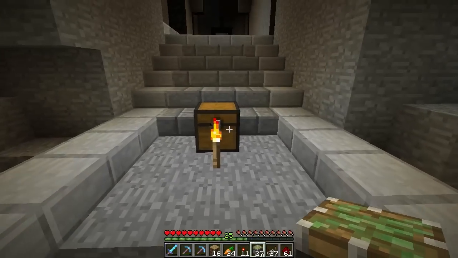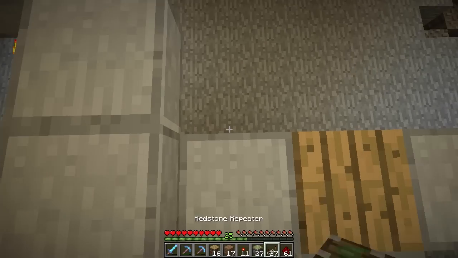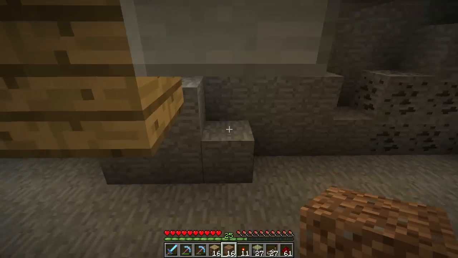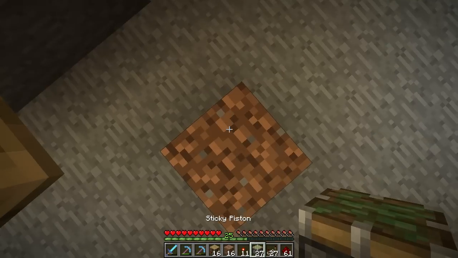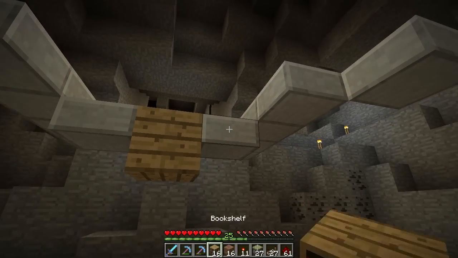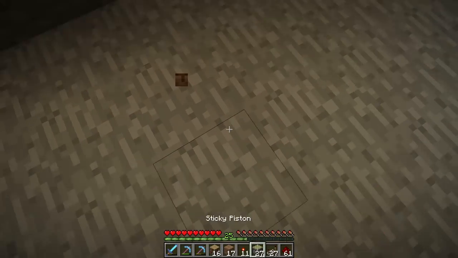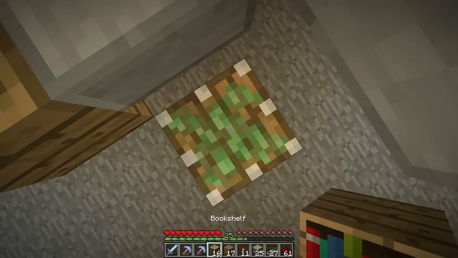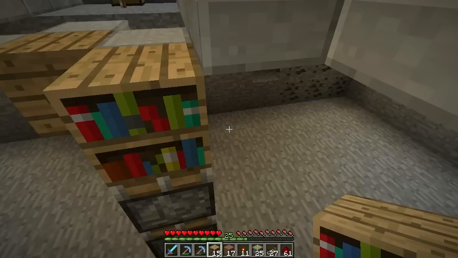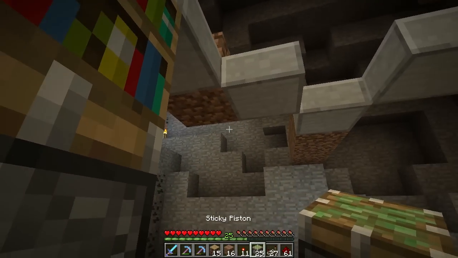I want the dirt. I need dirt. Alright, so what we need actually... Okay, this is one place where there's gonna be one. Oh man, now I'm confused. Okay, this is where the bookshelf goes. So I actually don't need this block. Two pistons like that, and a bookshelf on top of that. And then we are gonna have this piston here.